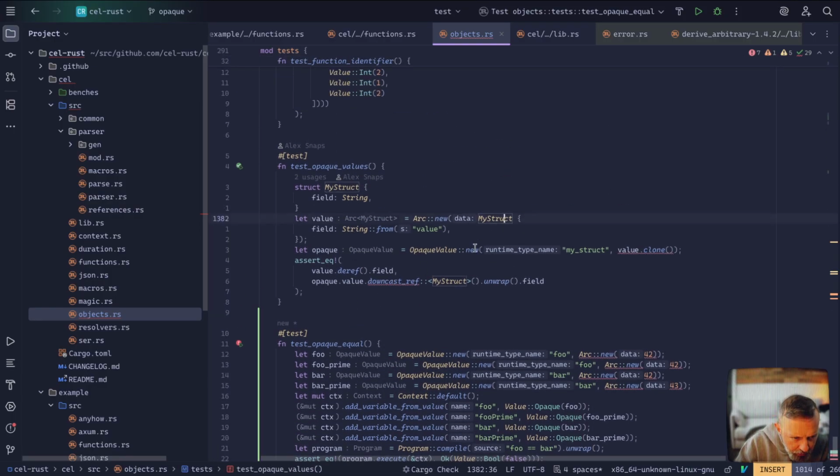Test opaque. Oh yeah, because that cannot happen. Because that's wrong, but that should be fine though, is it not? Why is this not fine?